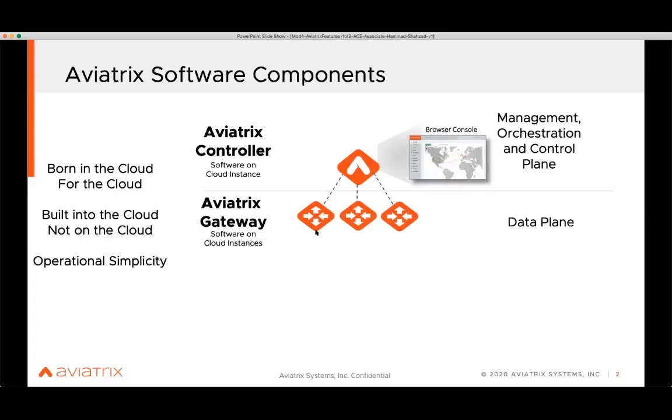This is again a software instance or a virtual machine running in the cloud, and you deploy this as needed, right? So in this diagram, I only showed 3, but obviously you will have more based on the number of VPCs or based on the feature that you want to enable in your multi-cloud network architecture.